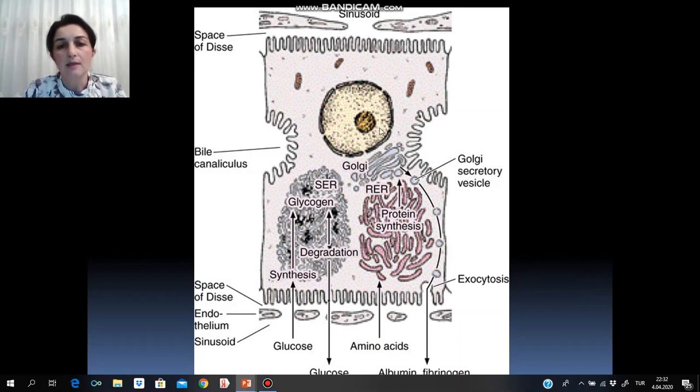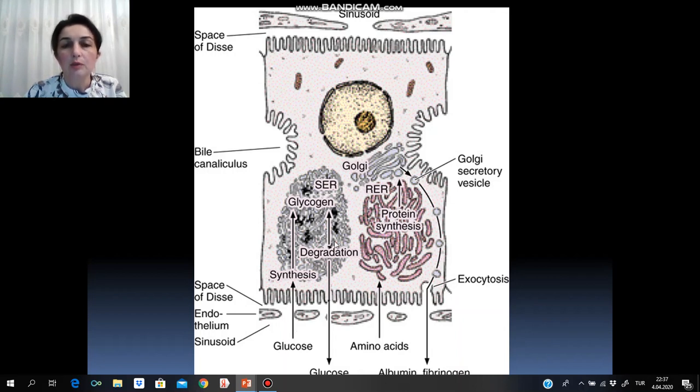So that is relevant if we are talking about the pathological conditions of the liver. Now let's look at something about the functioning. As we know, the liver cells perform many functions. They participate in the metabolism of proteins, they produce proteins of plasma, then proteins for their own use. Here we are looking at how the proteins, amino acids are taken up by hepatocytes, proteins are produced, then transported to the Golgi apparatus, then the proteins of the plasma, albumins, fibrinogens, and most of the globulins also, with the exception of gamma globulins, are released into the blood circulation.